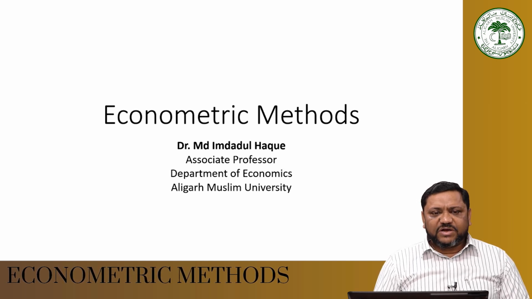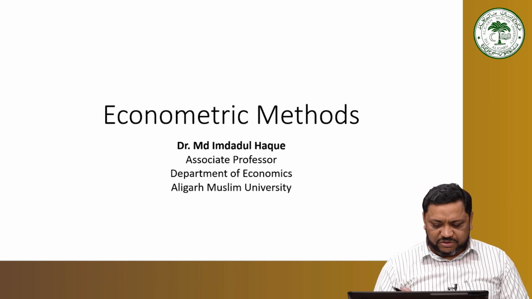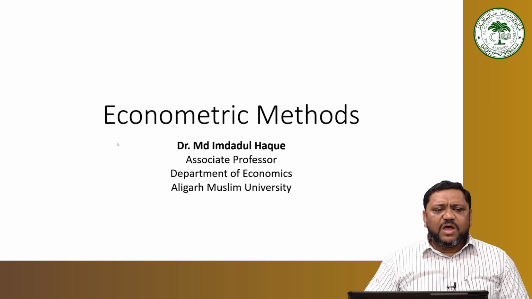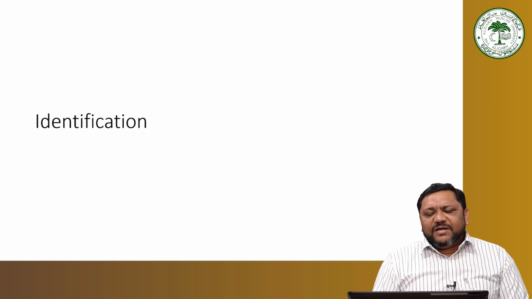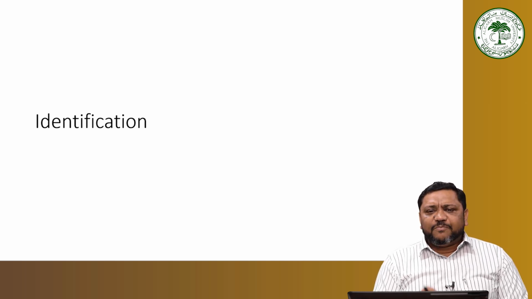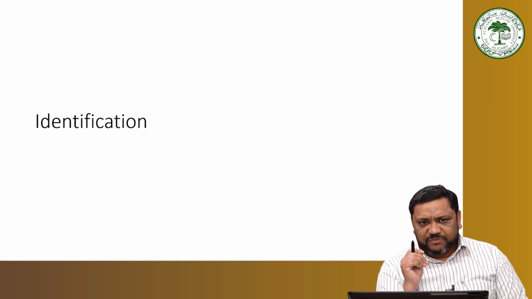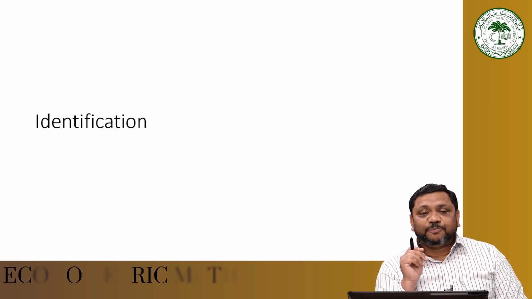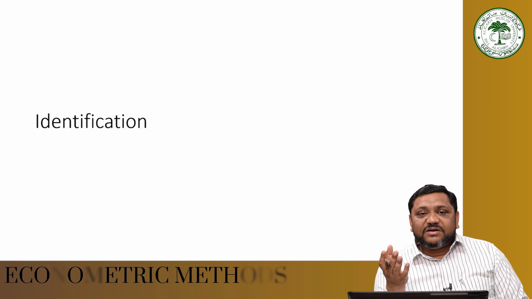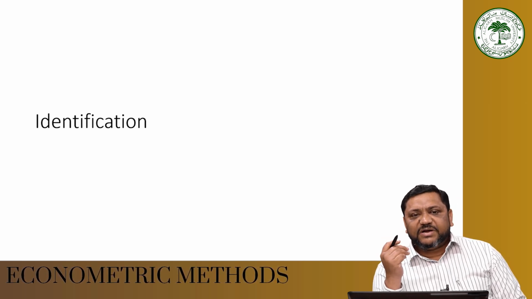Today's lecture is in continuation with the earlier lecture on simultaneous equation models. There is a phenomenon regarding identification. The issue is that a model has to be identified, only then can you estimate its parameters. This is one of the assumptions of the classical linear regression model also. But we didn't discuss it when we were discussing the single equation models, that is y_t = alpha + beta x_t + u_t.